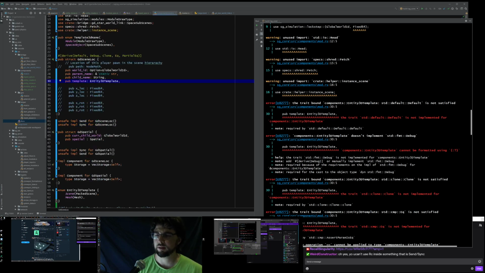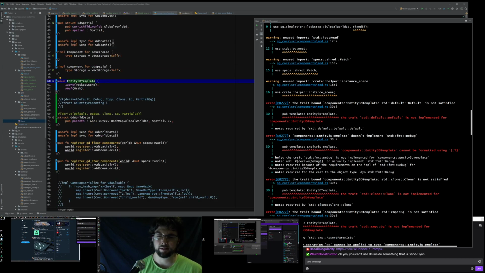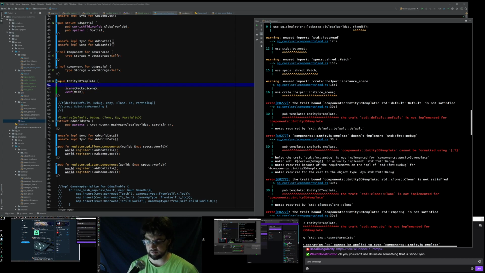So I can't derive a default for a GD scene lock because this template doesn't have a default. So I could say there is a default which is none, which is probably the best way of going about it. Just say, look, it's invisible. Yeah, that's what we'll do.